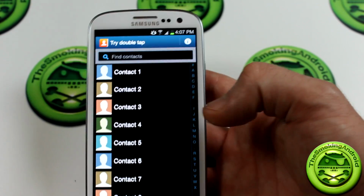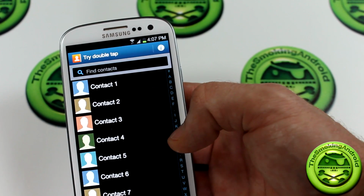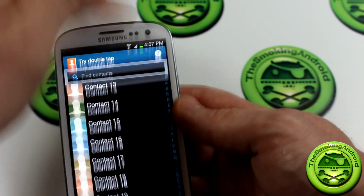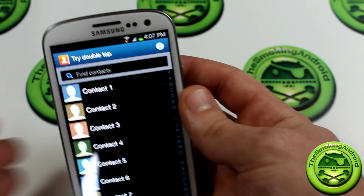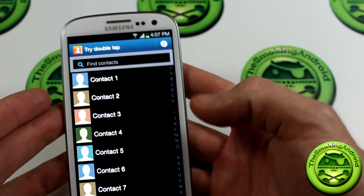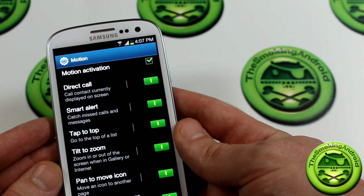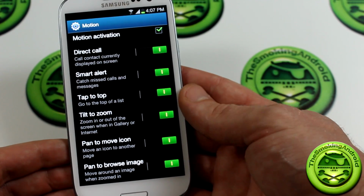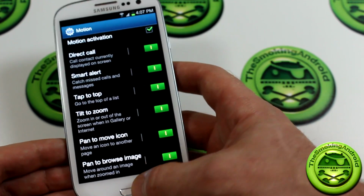So, don't smash your device. Don't start punching it in the head. Just, hey, buddy, I want to go to the top. Hey, wake up, you. Please, wake up. All right, maybe I have to be more vertical. There we go. Yeah, maybe you have to be more vertical. I don't know. That's obviously going to take some getting used to. All of these motion activated gesture controls are very, very new, and it's definitely going to take some time to get used to. But that's it for now, guys.